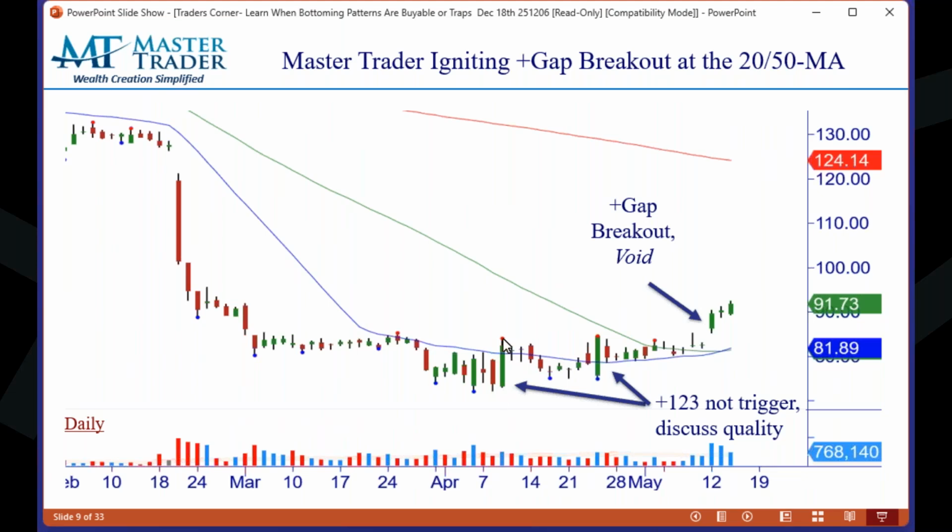But I'm monitoring it. Once this bar closed like this, I am watching you day by day. Deep retracement, still iffy. Gap down. Now I have a closing breakout of these 20 or so bars. Bull 1, 2, 3, but it didn't trigger. The 1, 2, 3 triggers over the high of the 2 bars. It continues to go sideways, bobbling around. My 20 and 50 are now both flat. Now I'm ready for the trigger.